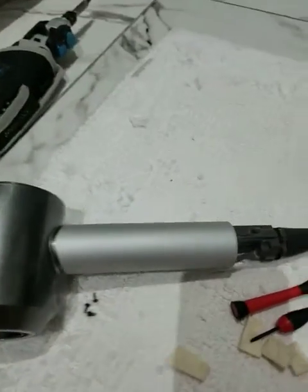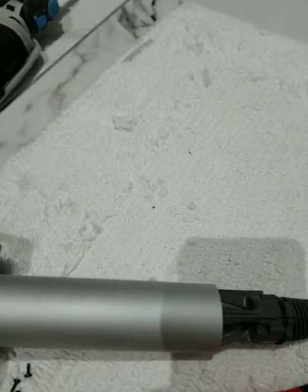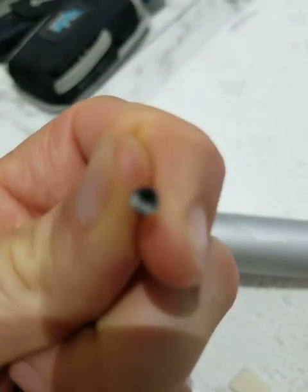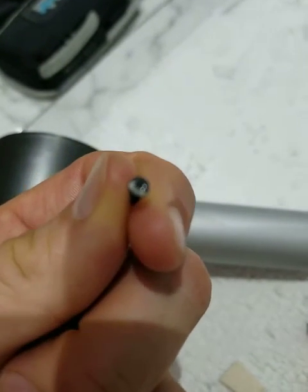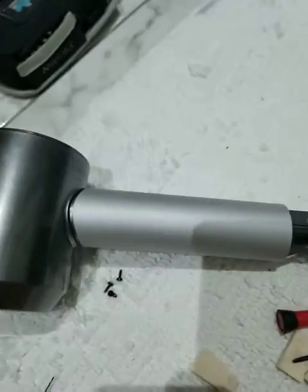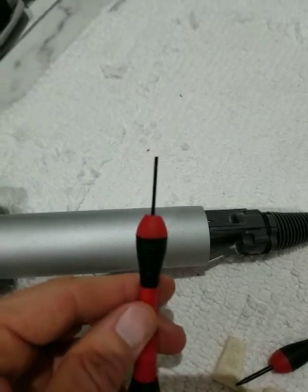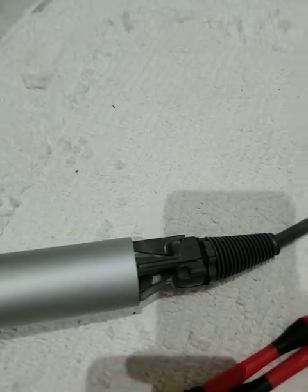I realized I had to take it apart farther and it seemed pretty intensive, so I put it on hold for a while and finally went to do it today. The screws are small little black screws with a head that's kind of like a star shape, so it's not a regular screwdriver head. Instead of a Phillips, you can use a flat head and it works pretty well if you have the right size — I used a little jewelry kit that I had.